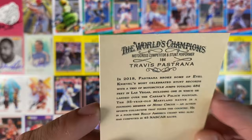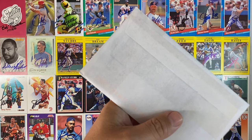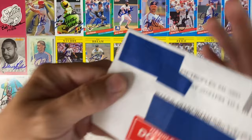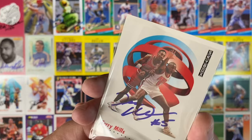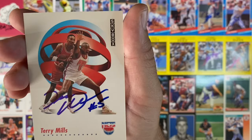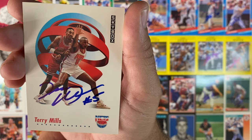And finally, coming out of Michigan — this one's taped up so I'm going to have to cut it. It's Terry Mills. You may remember I sent to Terry Mills and he returned my card with a note saying he charges $5 per. Sent back with five bucks, and here it is — posting up Scottie Pippen, who's been making some news lately. Thank you, Mr. Terry Mills.